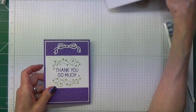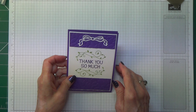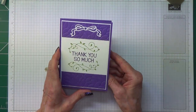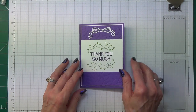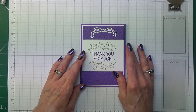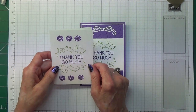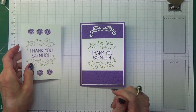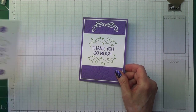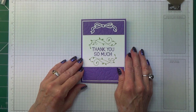So there we go. There's today's project, a swap for my incentive trip. I hope you like it, and I hope you give it a try. Very, very easy. It's quite a lot for a thank you card. I was really happy with this one with my little flowers on there, but I needed something a bit more involved to swap ideas. So there we go. That's what this one is.